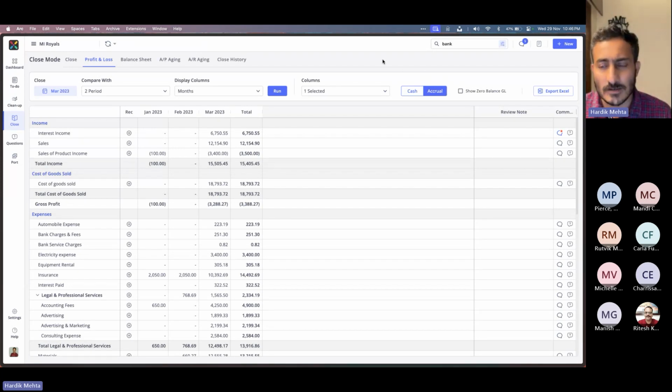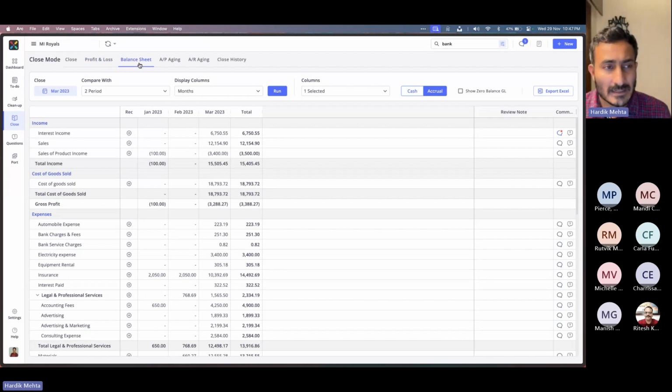I also want to touch base on something. It's not a recent change that we made, but I still wanted to mention it because I know many of you were not really aware of these changes. We made the checklist and the reconciliation available at the balance sheet and profit and loss.